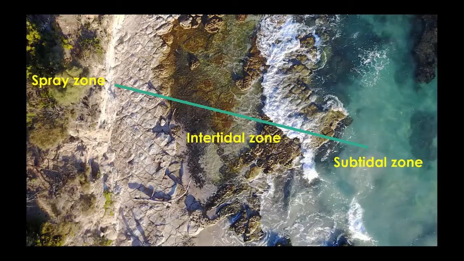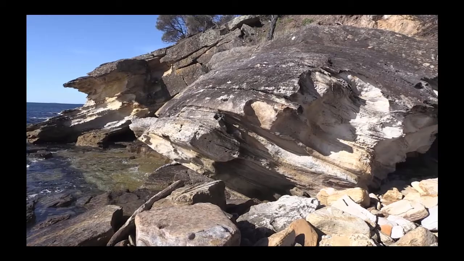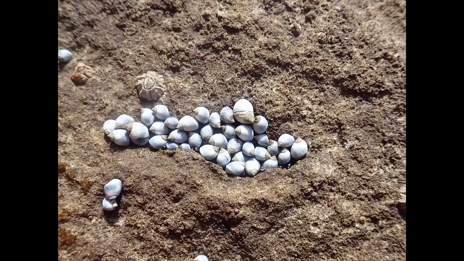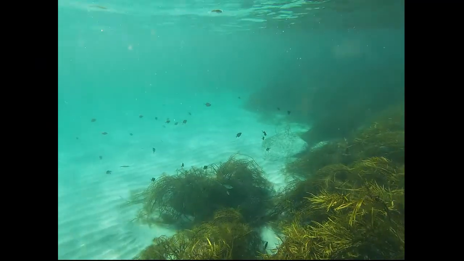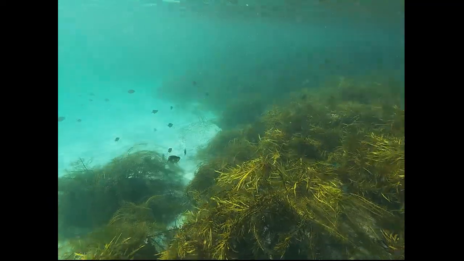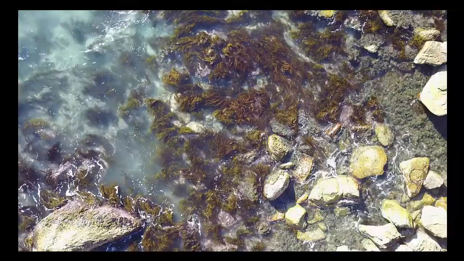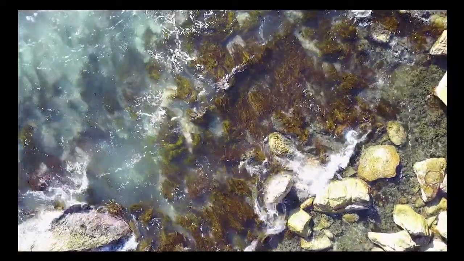The upper part of the intertidal zone is called the spray zone. Usually this area is dry, only receiving moisture from wave splash or rainfall. Molluscs, such as these periwinkles, often live here, feeding on algae and lichens on the rock. The subtidal zone is the area of the foreshore that is consistently underwater. Vertebrate animals, such as fish, sharks, skates and rays, can be found here. There are also many species of seaweed in the intertidal zone, providing habitat for the animals.